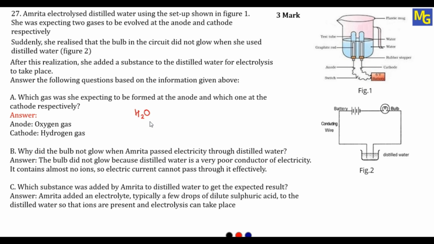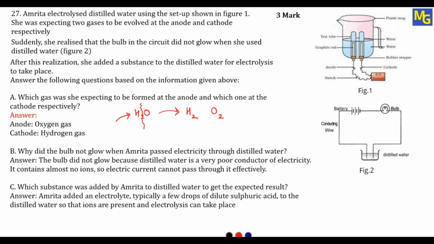And she is using this water and doing electrolysis. She is applying the current and breaking the compound. So once she supplies the electric current, this water will break. And once the water breaks, you are going to get two elements, hydrogen and oxygen. So hydrogen, H, will combine to give hydrogen gas, and O, O will combine to give oxygen gas. So she can expect hydrogen gas and oxygen gas to form towards the electrodes.